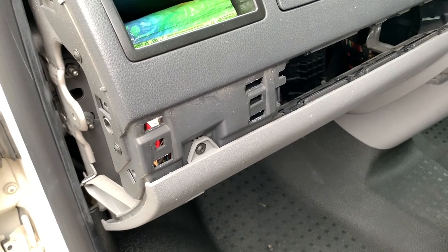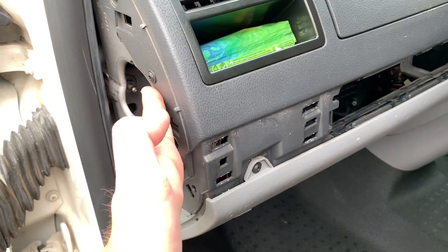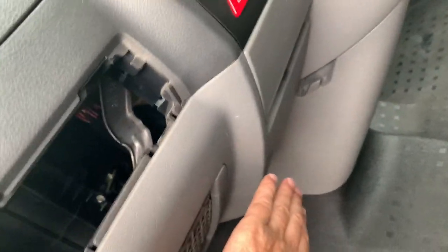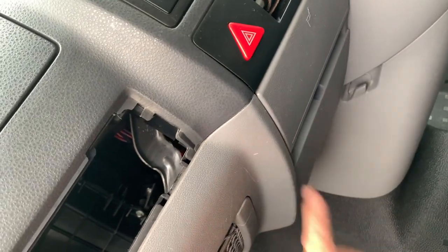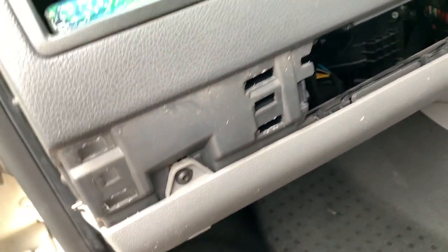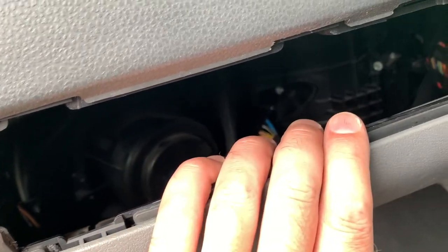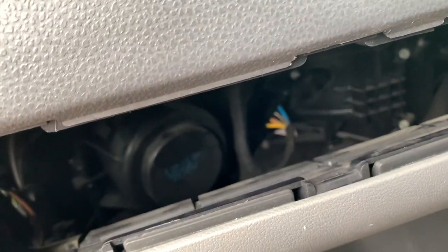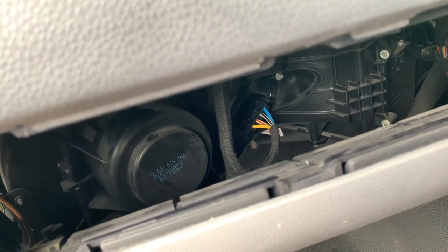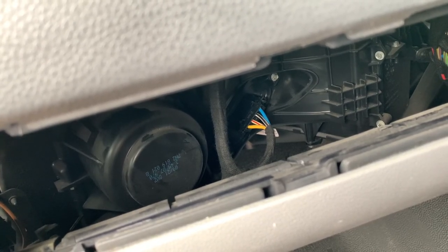The bonus was I watched a few videos on YouTube on how to change this resistor, and people were taking this panel, this panel, this panel, then this panel, and then you had to take the fuse panel out - about 12 to 15 screws and bolts to take out. Luckily I haven't got a - well, I'll say luckily, it'd be better if I did have one - I don't have a passenger airbag here, so I was able to get right inside and get to the heater blower resistor. So if you don't have an airbag, you can half the time it takes to replace it.